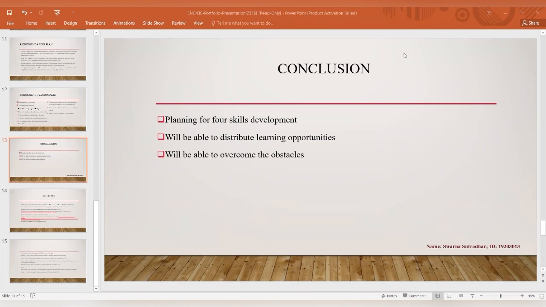The syllabus will be able to distribute the same sort of learning opportunities in a classroom that consists of a large number of students. We placed our utmost effort to come out from the traditional way of teaching English, and also we tried to introduce CLT to the students as much as possible.